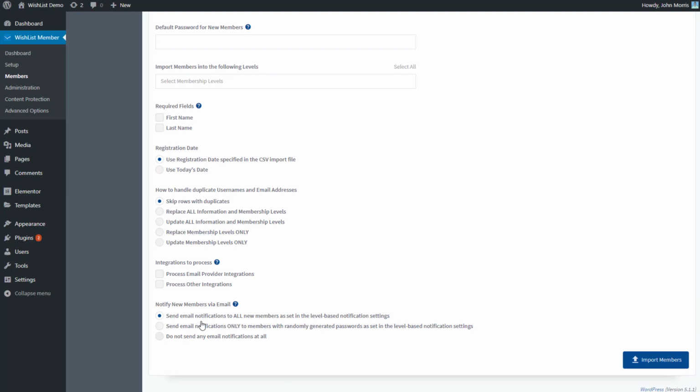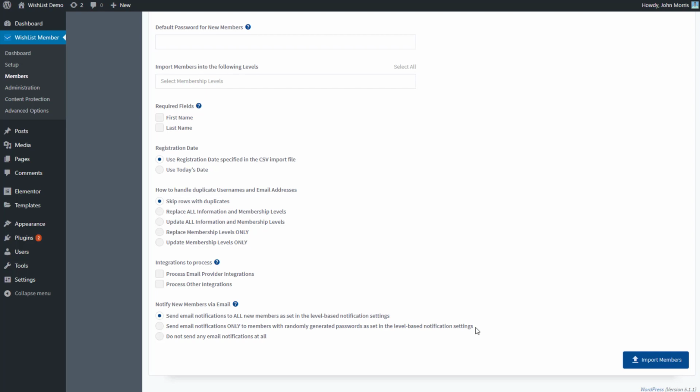If we come down here to notify members via email, that's sort of tied to the password, because you can see one of the options is send email notifications only to members with randomly generated passwords as set in the level-based notification settings. So you have an option where if you auto-generate the passwords, you can have a new member registration email like they would normally get if they registered through the site in the standard way.